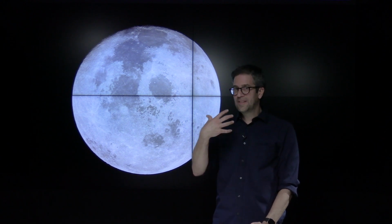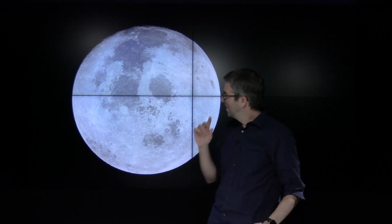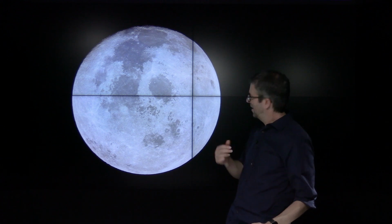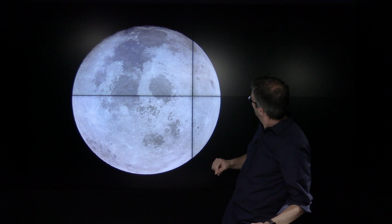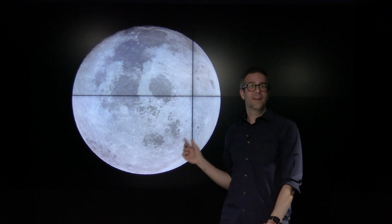This is actually a really important picture because this is not a picture you can get from Earth. The moon is tidally locked to us, so we only see one side of the moon at all times. This is a picture that's showing some parts of the moon we can't see from Earth. I can't even recognize them because I'm not used to them, but I think it's down here. This part down here we can't see from Earth. This is the view that they got from the return trip from the moon.